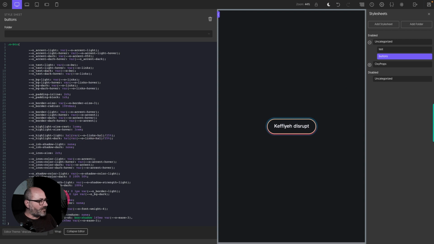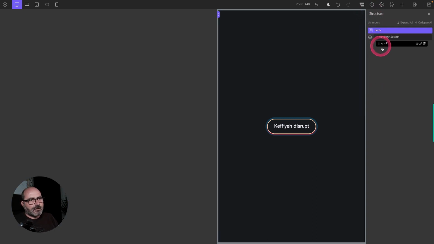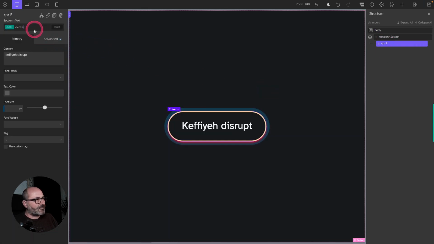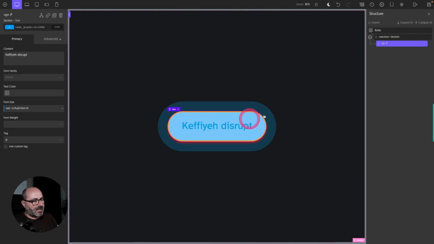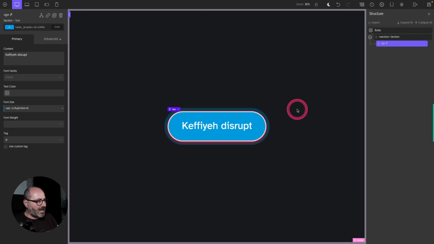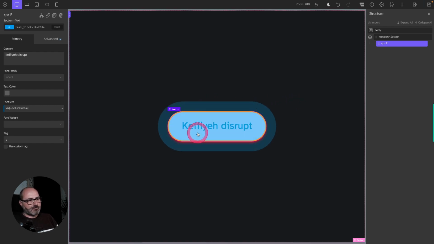And with this custom CSS in a custom style sheet, so at my site level, I can go back to my button and remove my custom class. And I can see that the style is applied directly to the base class. I remove the outline. And from now, every button styled with the class o-btn on my site will use my custom button style.